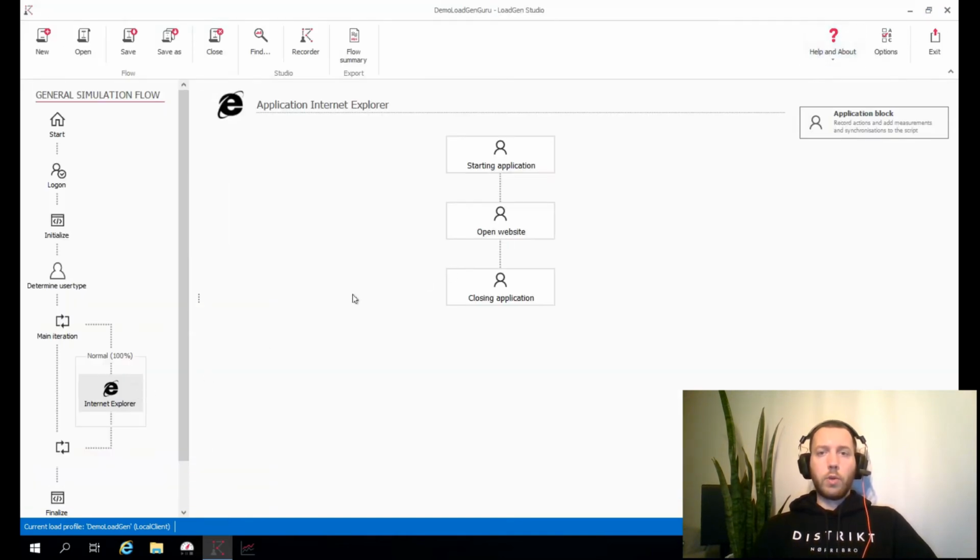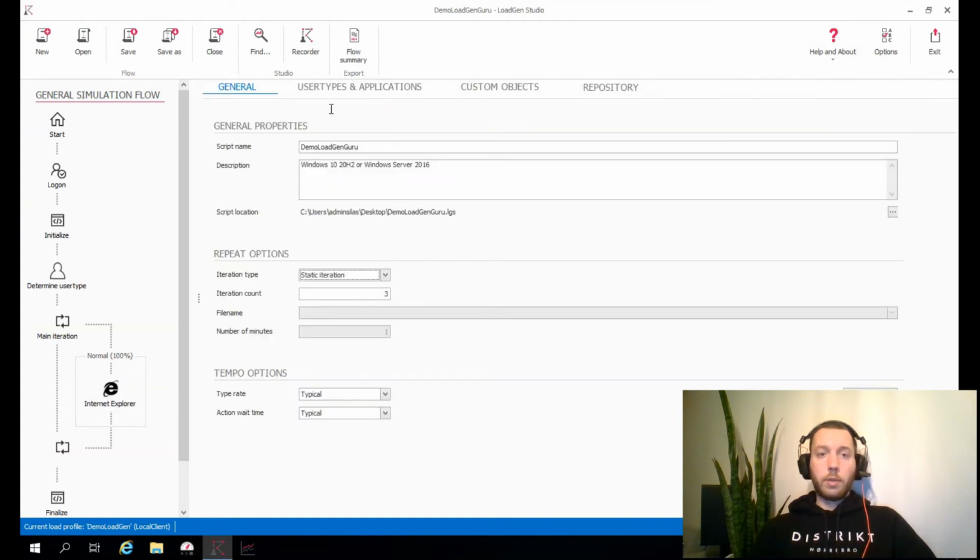Here we will create a new app based on the Internet Explorer application and rename this to Google Chrome.